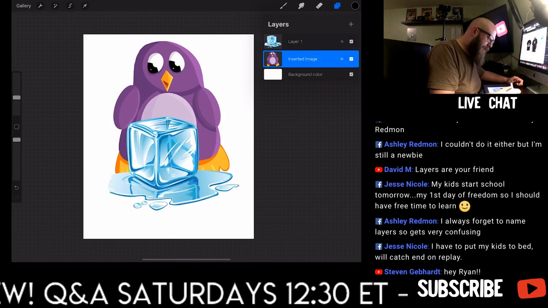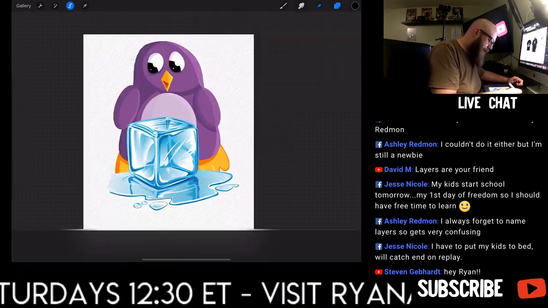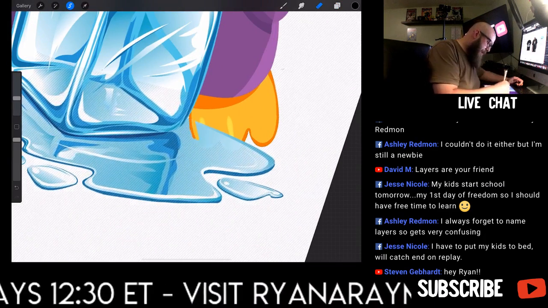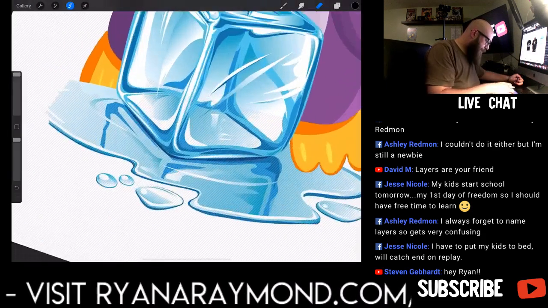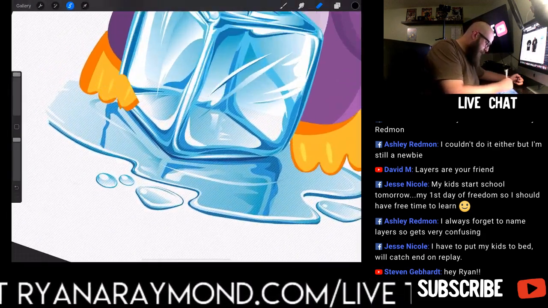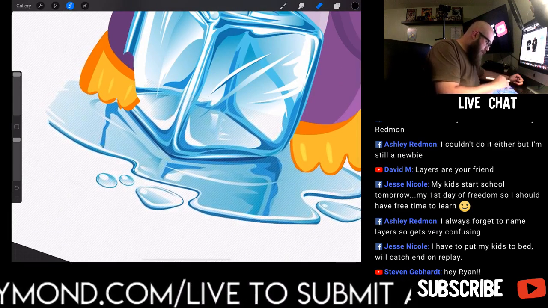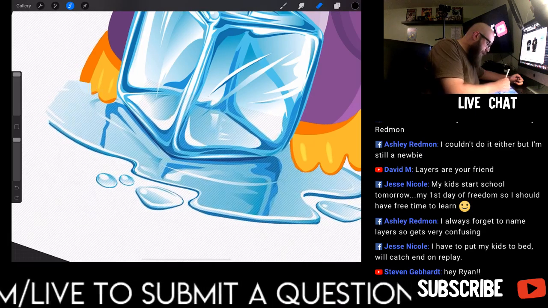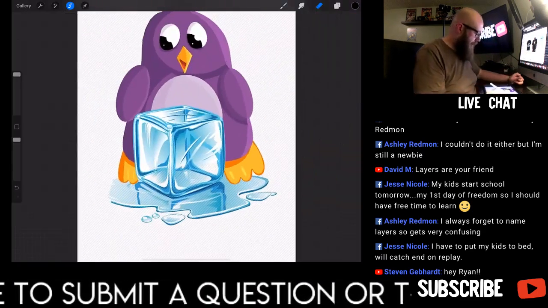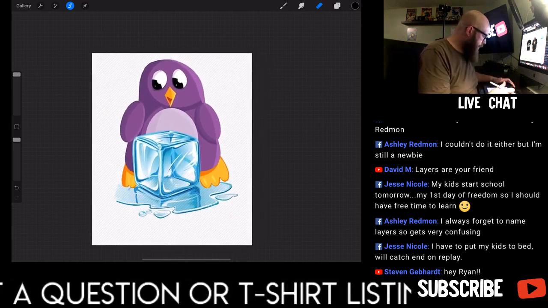So what I'm going to do is select the penguin foot here, select, and then come to the ice cube, and I'm just going to erase those spots. Oh, definitely don't really want to erase the cube. So there we go. I think that just kind of helped blend it in together a little bit better.